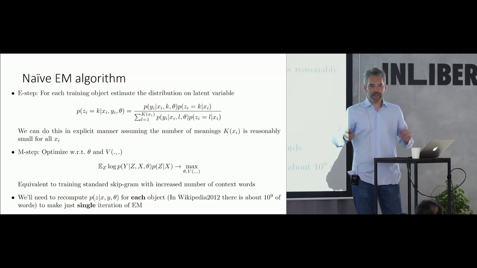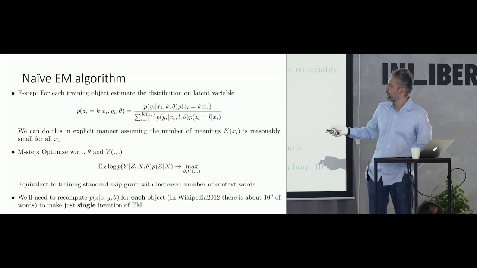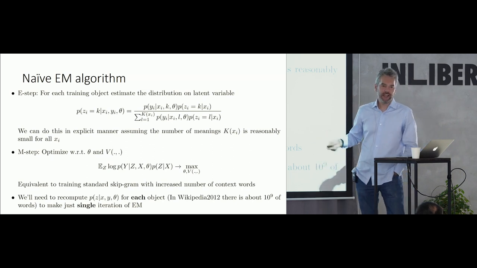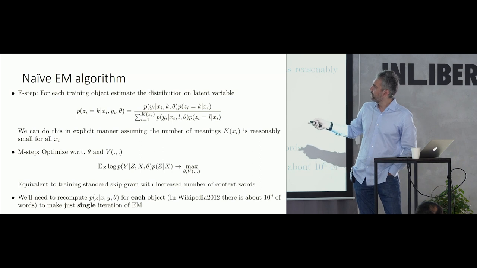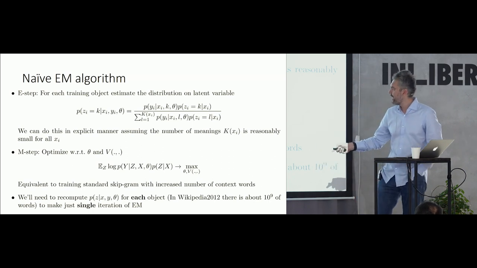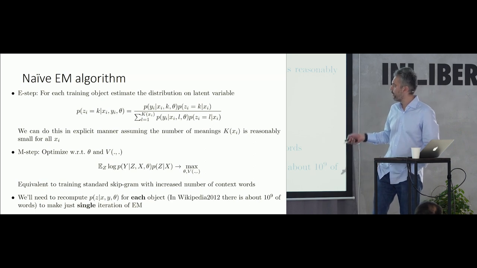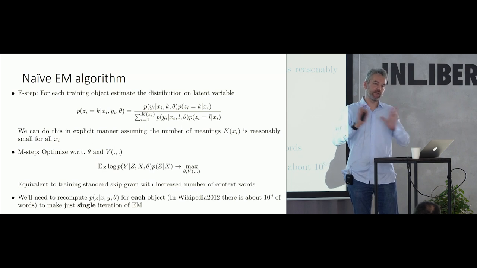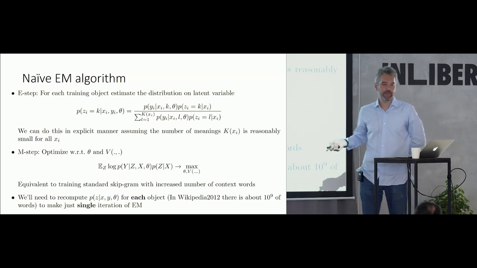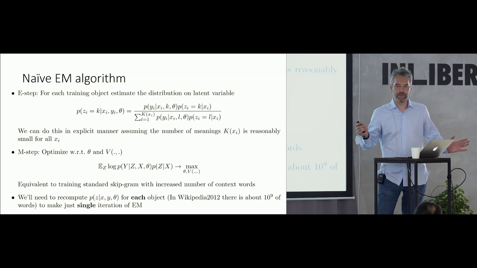Assume that we're trying to process English Wikipedia, just like Tomas Mikolov did. So it's about 1 billion words there. And now, let us look at this iterative process. We should repeat E and M steps iteratively until convergence. And at each E step, we have to compute 1 billion of these probabilities. For each word, we have to compute the probability of each of its meanings. And at the M step, we have a summation with respect to all the words in our training set, and summation over all its meanings. So this is 1 billion words times, say, 3 or 4, the average number of different meanings for each word. So this is a completely inefficient procedure, because the computational complexity of just one iteration of the EM algorithm becomes huge.